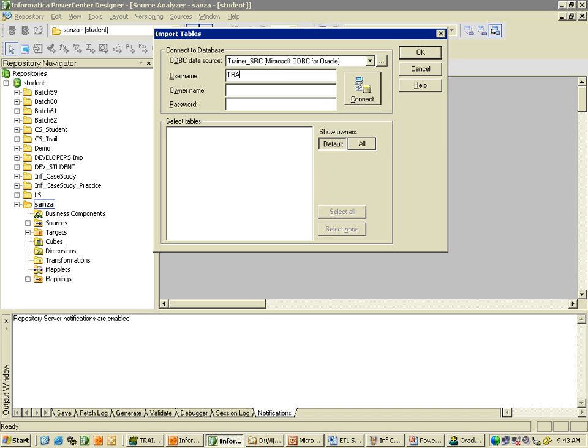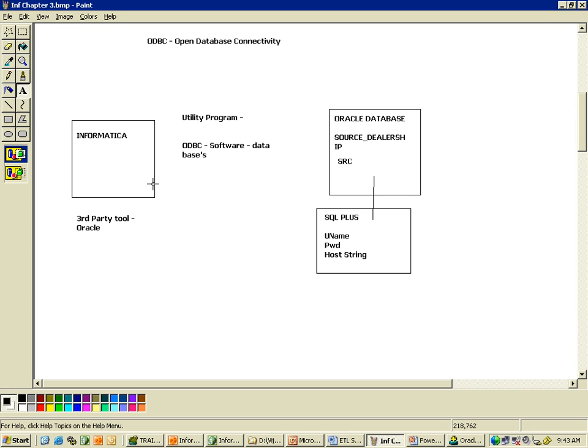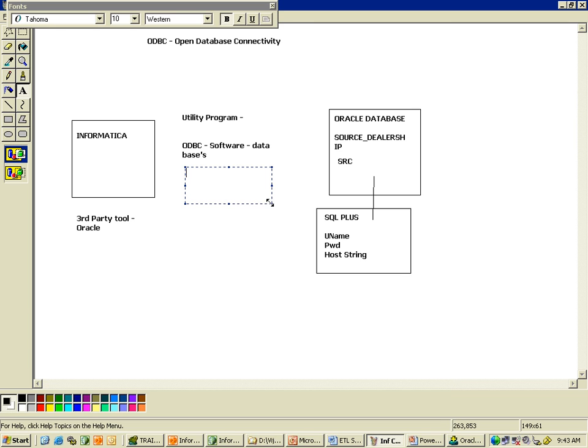Then I will give my username and password. So what will happen? From Informatica, when I say Connect, based on the ODBC connection which I have created, that utility program will connect to the Oracle database. Which database does it connect to?